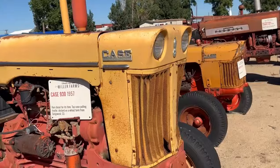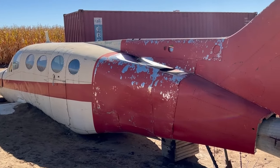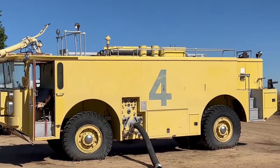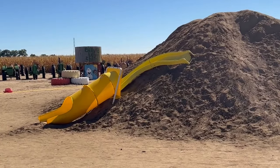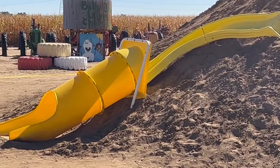We'll also look at all the super cool vehicles that the farm has out. There are all kinds of tractors, some planes, a few fire engines, and even some lifeboats. They are so fun to look at and explore. Finally, we're going to play in an old school favorite — a big old pile of dirt. We can climb it, dig in it, even slide to the bottom.